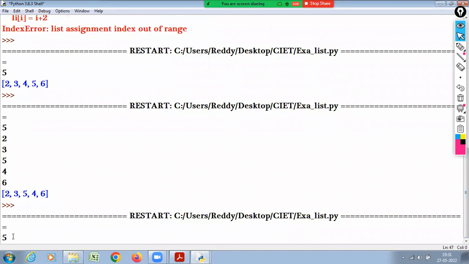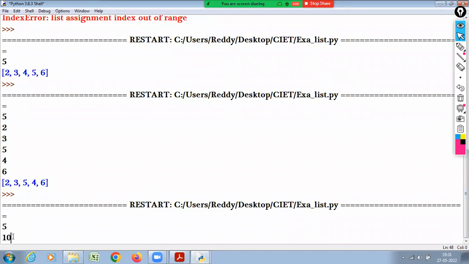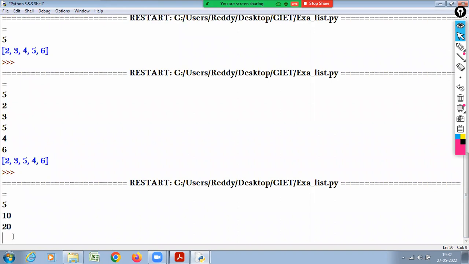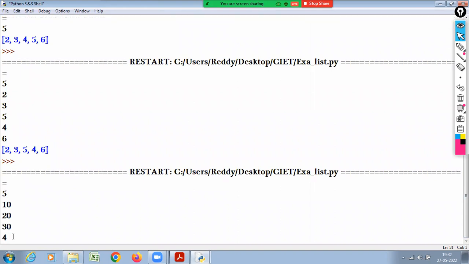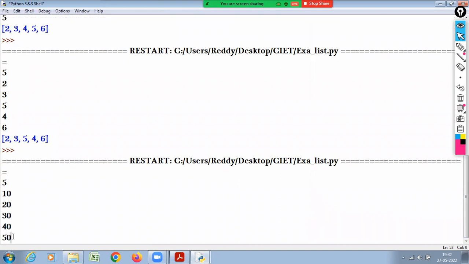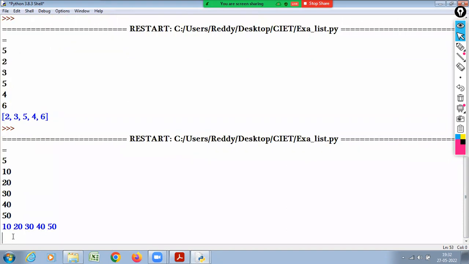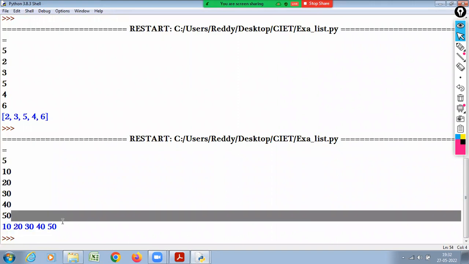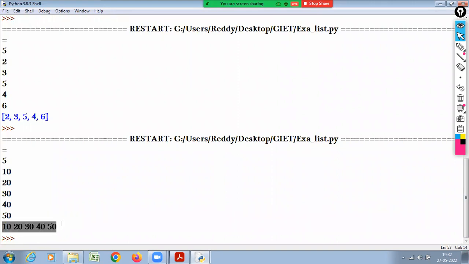I will pass the elements 10, 20, 30, 40, and 50, and they should be printed separated by spaces. It is a list argument, so you can apply the star. We can print the elements like this: 10 space 20 space 30 space 40 space 50.